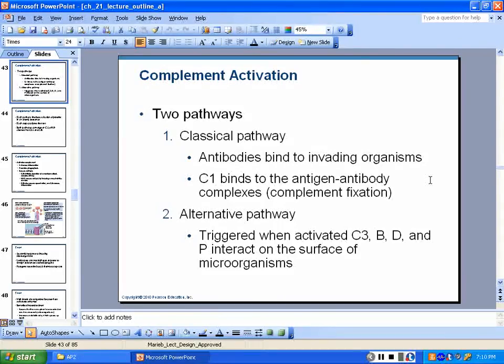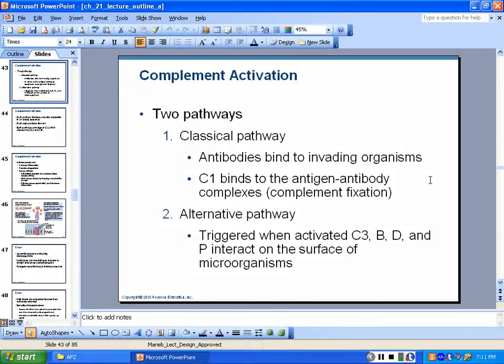triggers this response. So what am I really saying? Basically, the presence of microorganisms that happen to come in contact with complement causes this. That's cool. That's pretty basic and pretty easy. Notice it says microorganisms. Notice it's non-specific. That means it doesn't really care which one it is. It doesn't have to identify the exact one.